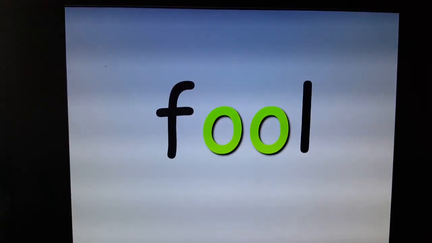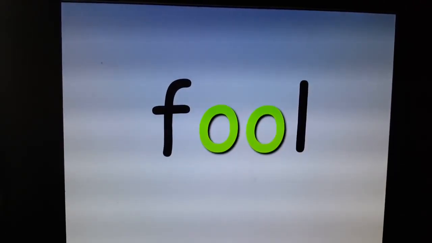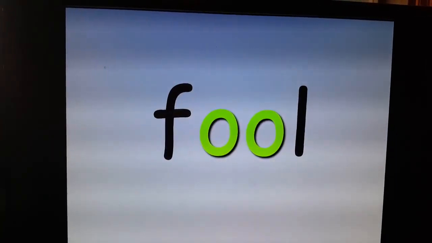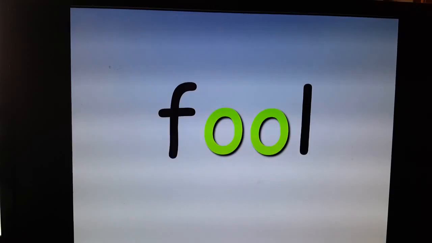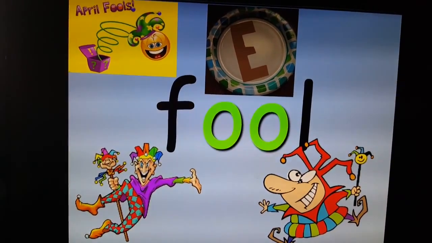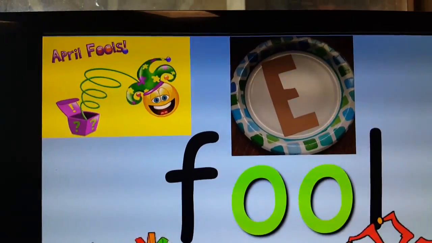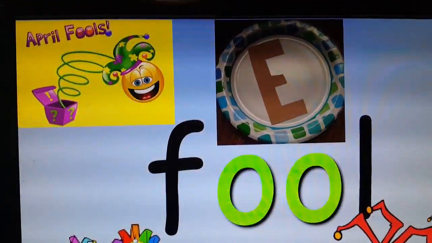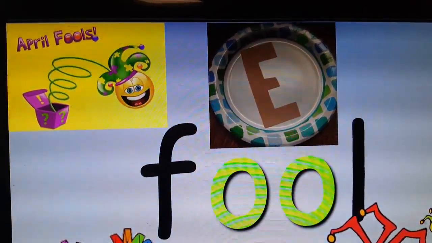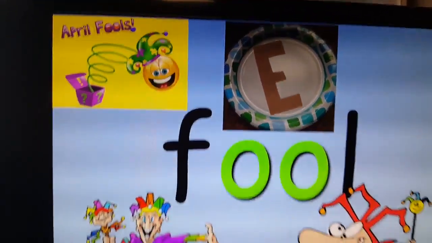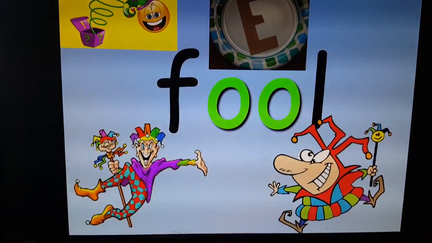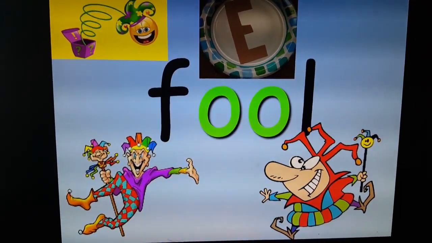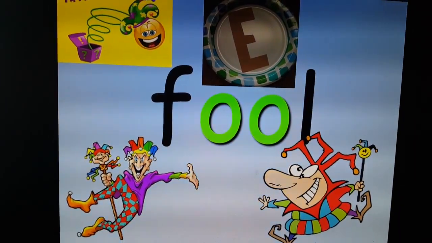Fool. Now, sometimes people call other people a fool if they're not using their head and thinking right. But the other meaning of fool is something that's going to make you laugh. And remember, for April Fool, you tried to fool your dad with a brownie. You told him you were going to give him a brownie, and you did. You fooled him. And it used to be kings would have, before there was television or anything like that, people come in and make people laugh, and they called them a fool.